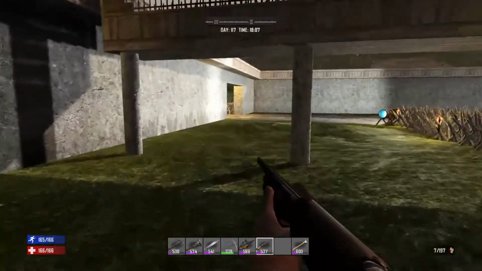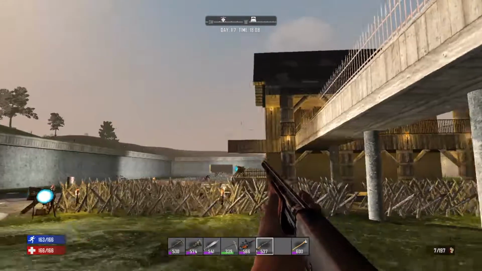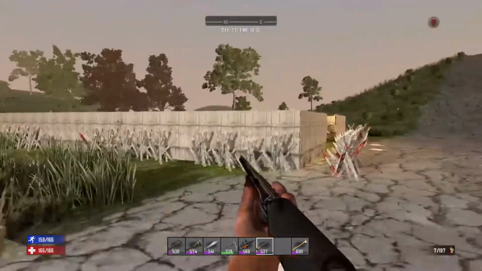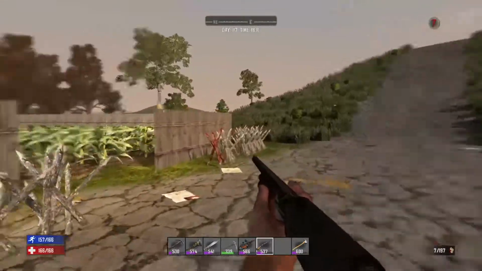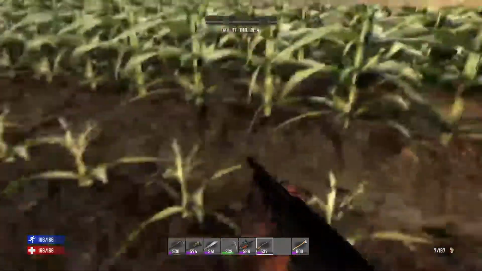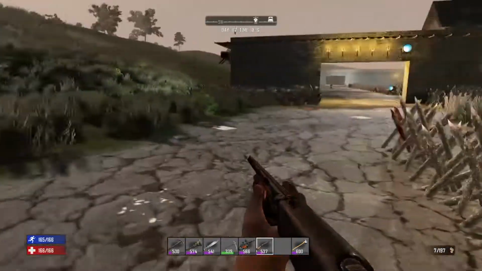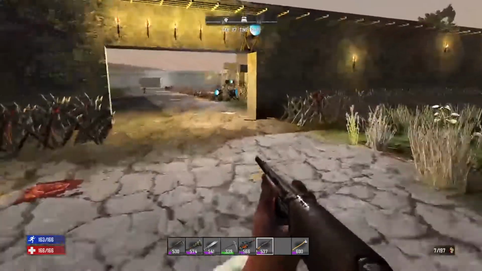Okay, let's go over here. Yeah, my walkway to get around my wall. Let's take a look at my crops. I haven't been in here for so long. I don't think it's ready to harvest yet. Nope, not yet. The corn is not. Okay, so let's get back into the house. I'll show you around my house.